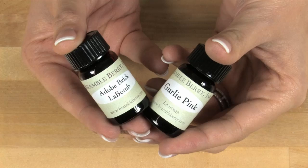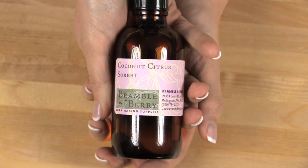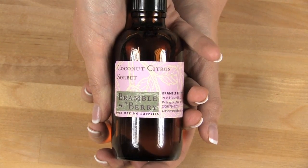With the colorant, always be sure to choose either a water-soluble mica or a LaBomb colorant. These are special colorants made by Brambleberry.com that contain no water, so they won't set off the fizzing reaction in your bath fizzy early. You can use any fragrance oil or essential oil that you want, as long as it's skin safe. For this project, I'm using coconut citrus sorbet. Now that you know the basic recipe, let's get started.